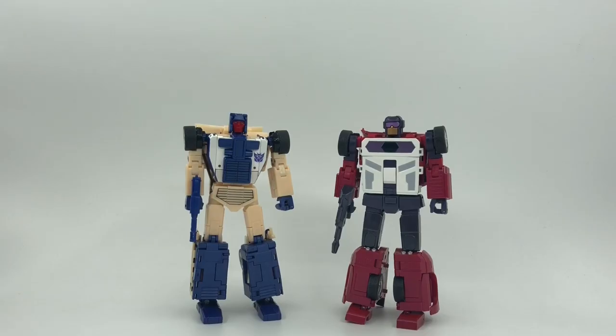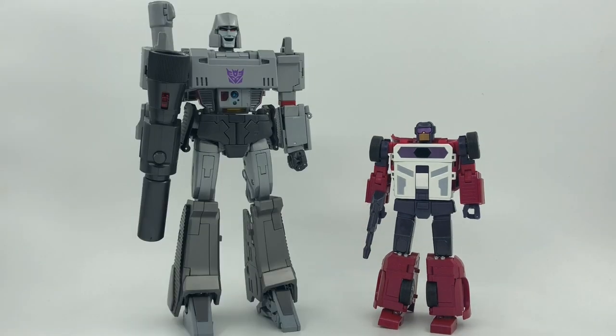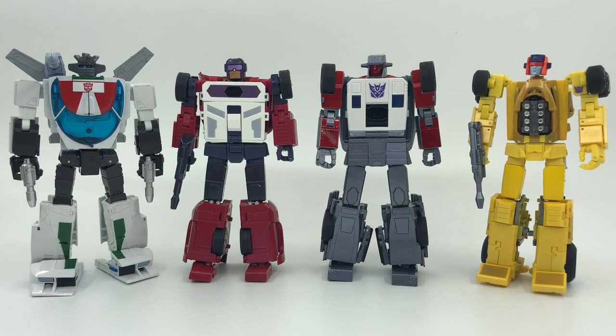Here's Deadend with Breakdown, Wall Rider, Drag Strip, Reflector, Sunstorm, and Megatron. And here are the four X-Transbots Stunticons, or Berserkers, side by side. And I am pretty happy about how these bots look. And I'm particularly happy that they scale well with the official MP Masterpiece cars.